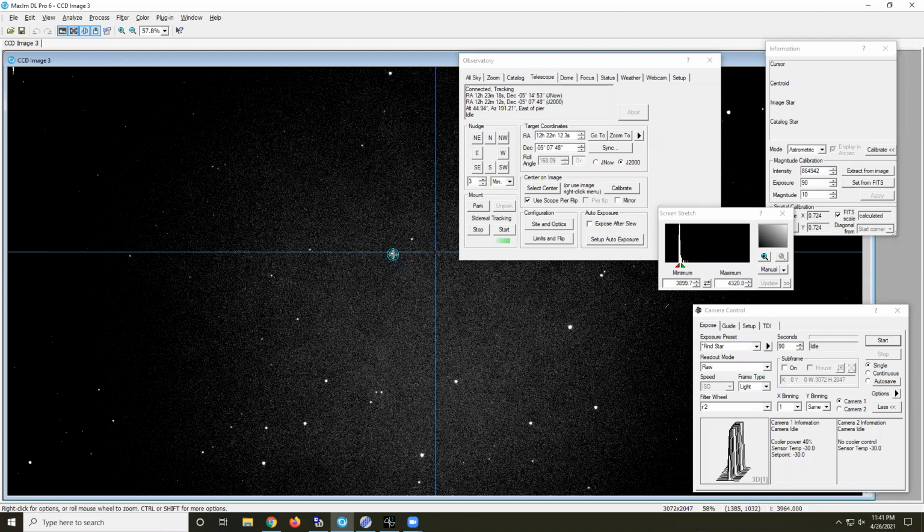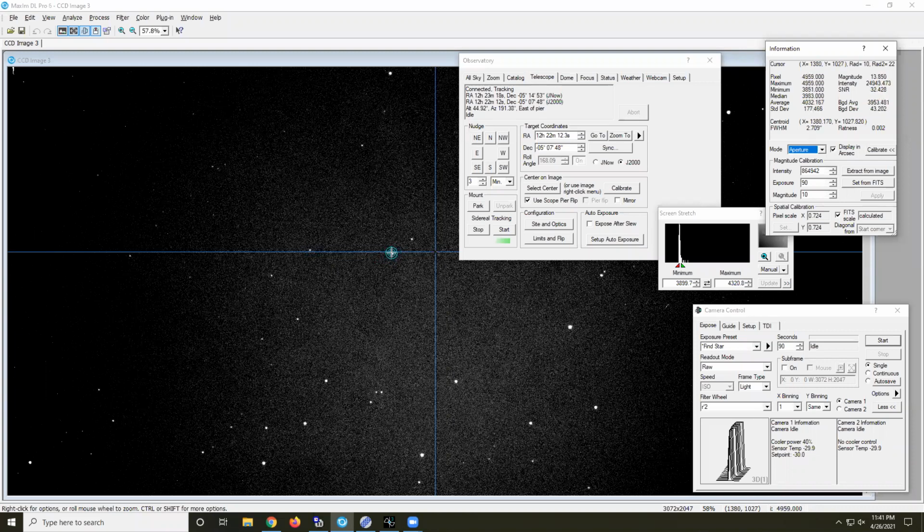Yeah, just hover over that star. Oh, our information window isn't the way I want it. So on the information window on the right, can you just click on that and change the mode, that little drop down box in the middle? Change that to aperture. Yep. Now hover over the star closer to the middle along that same line. Yeah.